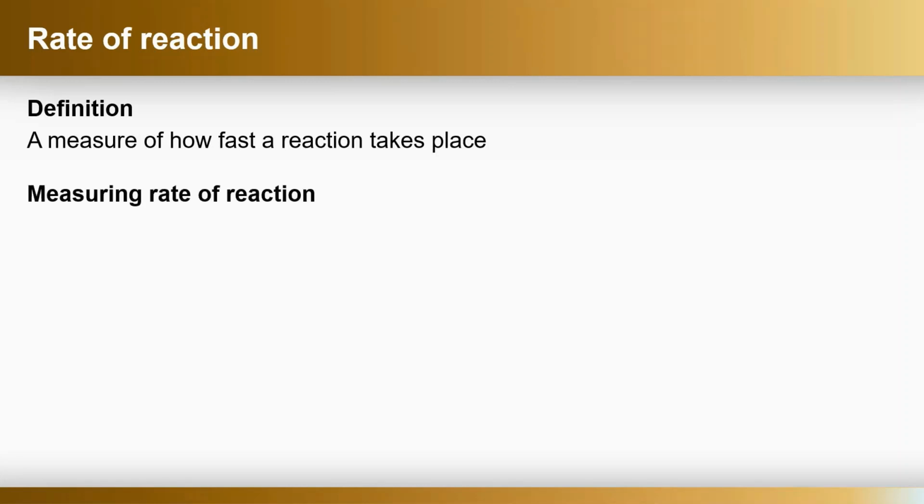Now when we want to talk about rate of reaction, the first thing we want to do is to measure rate of reaction. For any chemical reaction, it is standard that reactants are being converted to products, and this is where we can measure rate of reaction. During a chemical reaction, the reactants slowly decrease and the products slowly increase. So we can measure how fast the reactants are decreasing and how fast the products are being produced.